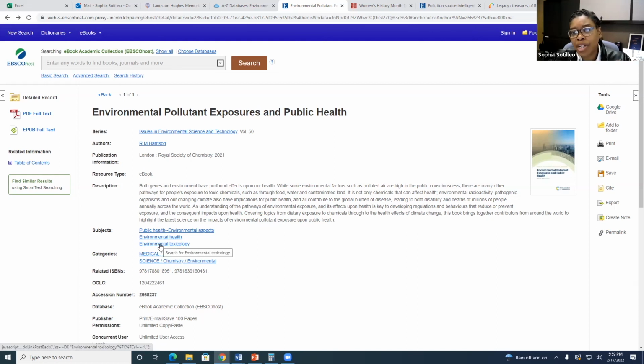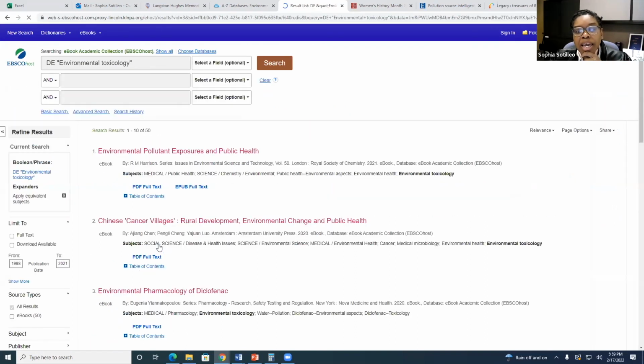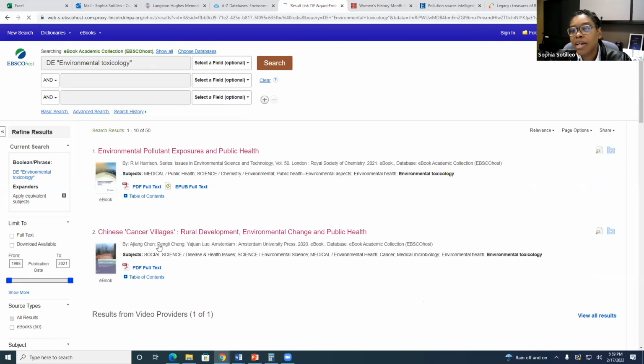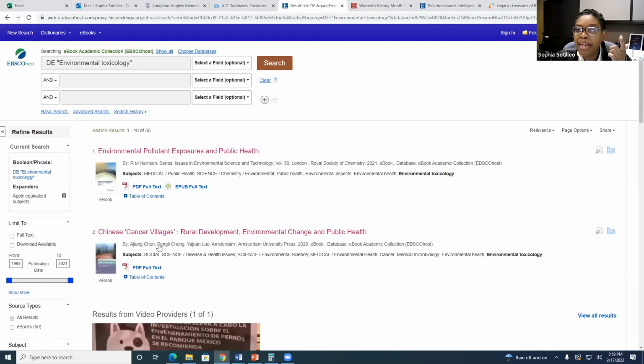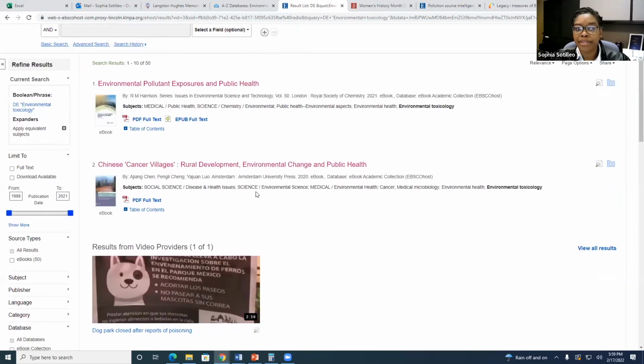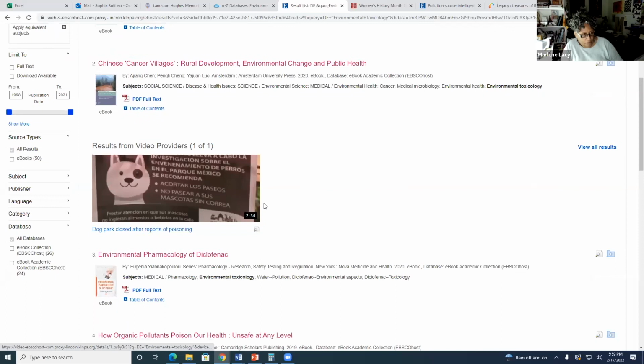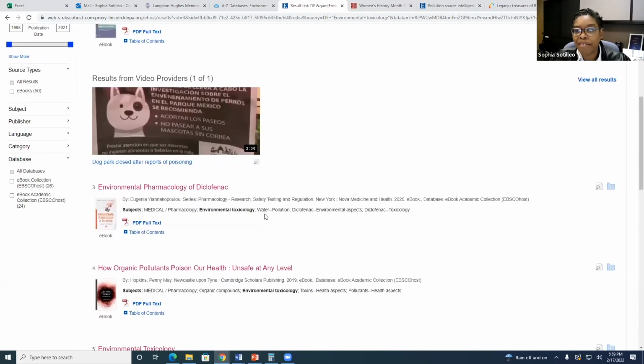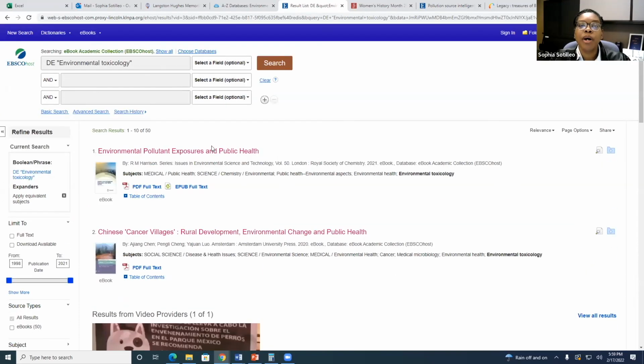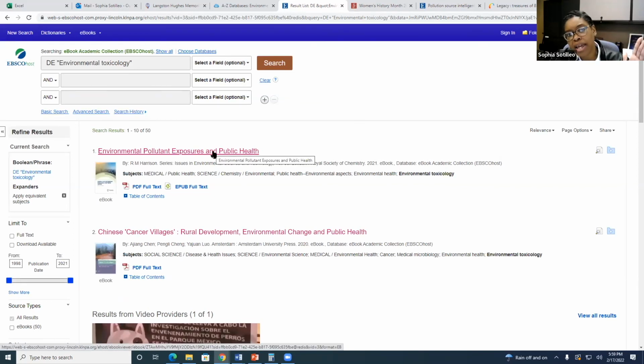So you can look at what keywords they used, or what subject matter they looked at. Oh, they looked at environmental toxicology. I would have never thought to use toxicology as a keyword. But if I just click on environmental toxicology, it now takes me to a whole new set of research. So even though I may not have had that keyword or subject matter, because of that link in that one article, now I'm brought to another set of information that just might be what I needed to help my research.